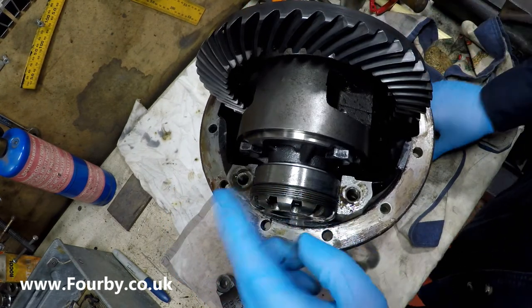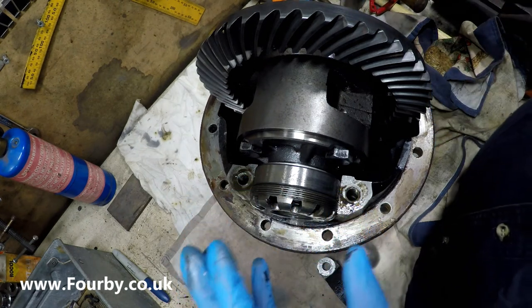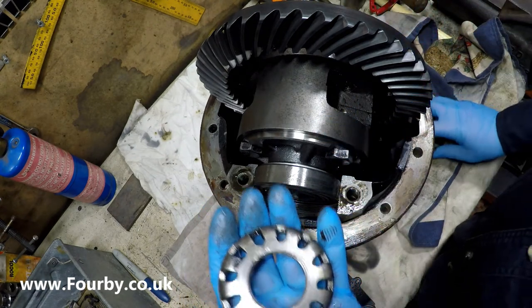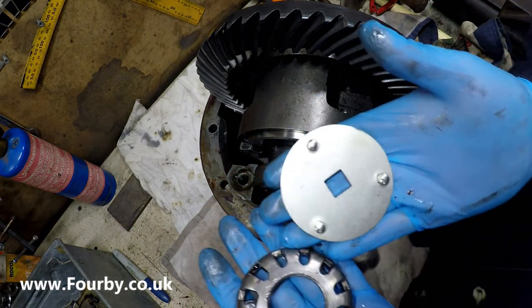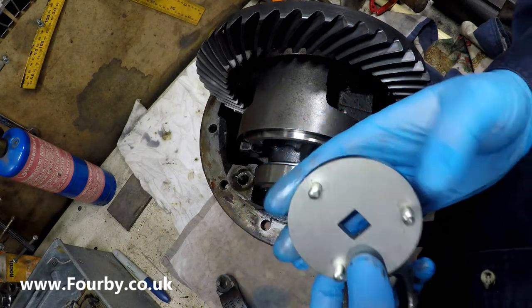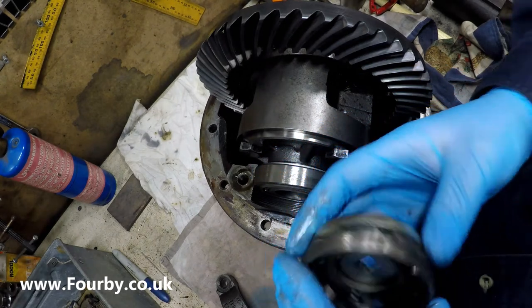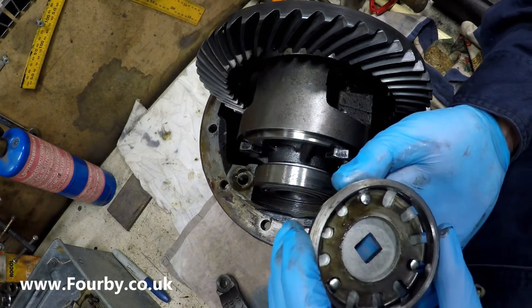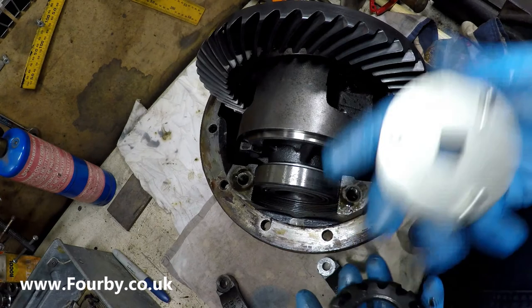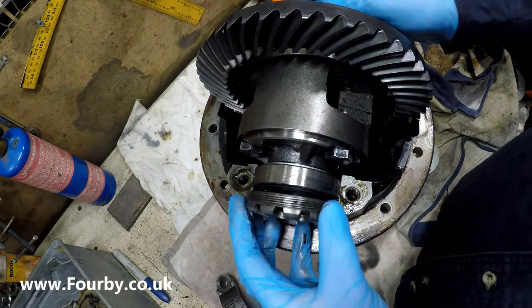Now what we've got here is the backlash adjuster nuts and the bearing preload nuts, and these special nuts are driven with this tool, which is available on the Fourby website under the LRTV collection, and these are from the Land Rover Toolbox collection of tools. Now if you're a fan of Chris Higgins, LRTV trailer fitter, these are in his collection on the Fourby website, and you need this specialist tool to nip up these adjusters.